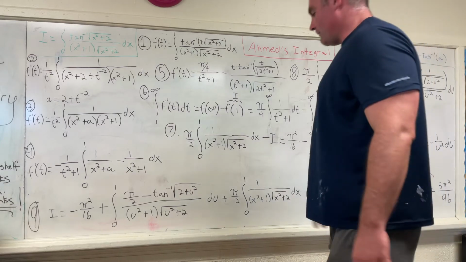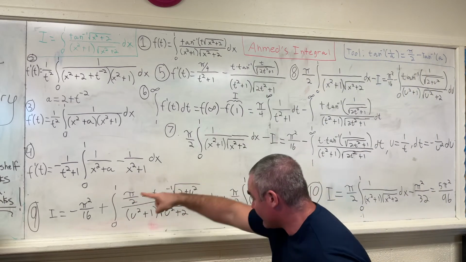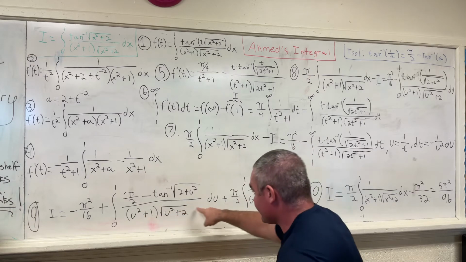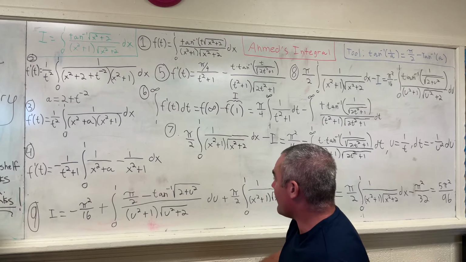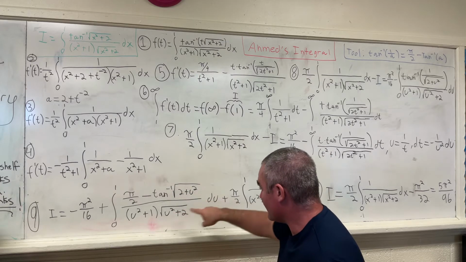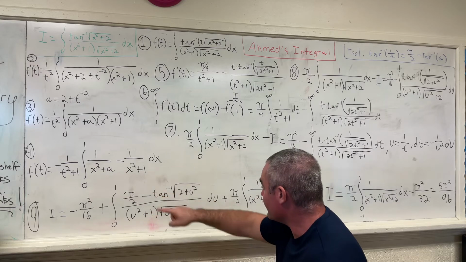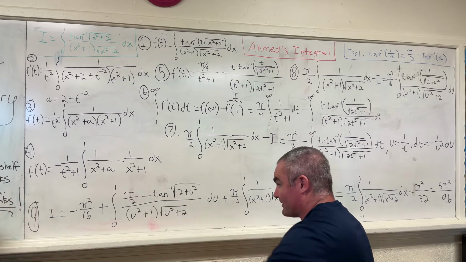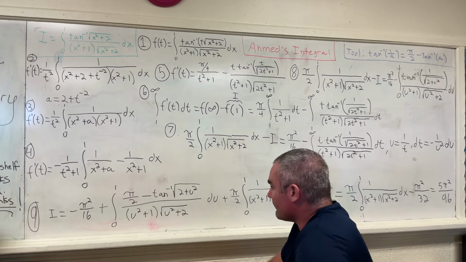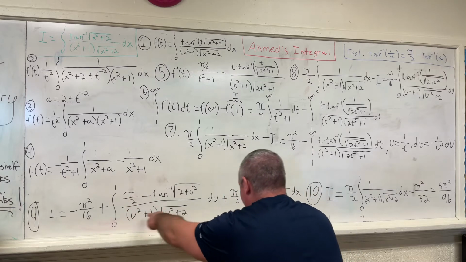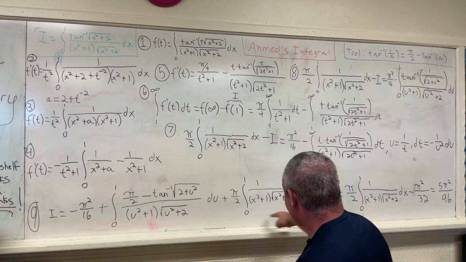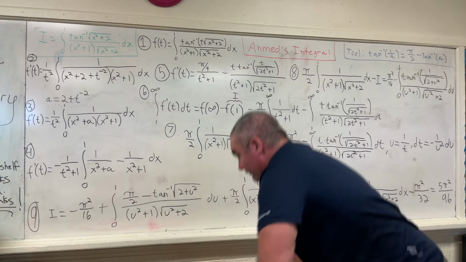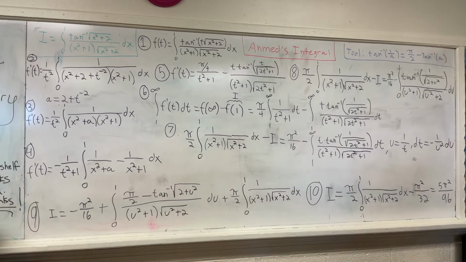And we will make note that this can be broken up using the linearity of integrals. So you'll get the integral from 0 to 1 of this over this minus the integral from 0 to 1 of this over this over this. The integral from 0 to 1 of this over this is I. So we have I being equal to negative pi squared over 16 plus the integral from 0 to 1 of pi over 2 over this, which is exactly what we have right here. So we really have 2 of these. And then minus I.